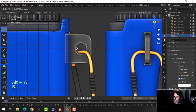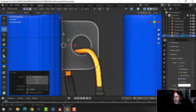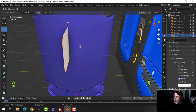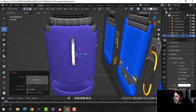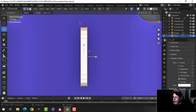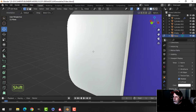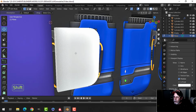All right, I'll grab these. I'm going to pull them. I don't need it embedded actually right now. I'm going to pull to about there because there's an extension right there. So let's do that for now. Select it all. We'll give it some thickness just by pressing E to extrude and pulling out like this. Something like that looks probably okay to me. Select it all, 3 to look from the side. This was the center point, so I'm just going to pull it until it seems like it's centered. Like that. All right. Let's come in here and get a better vantage point. And we're going to delete this face.